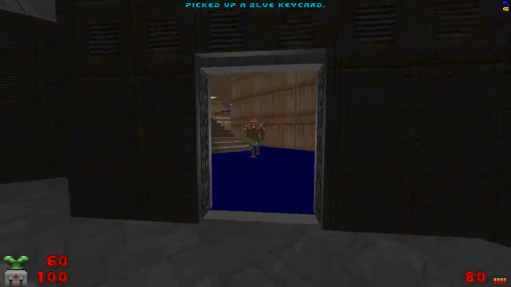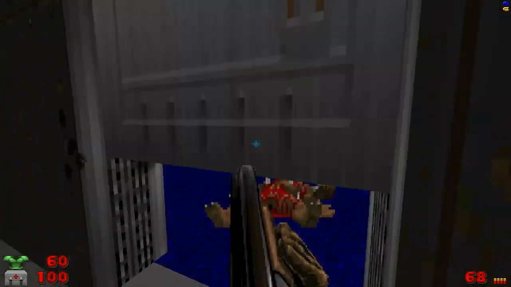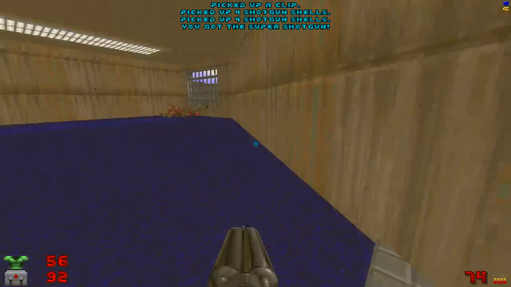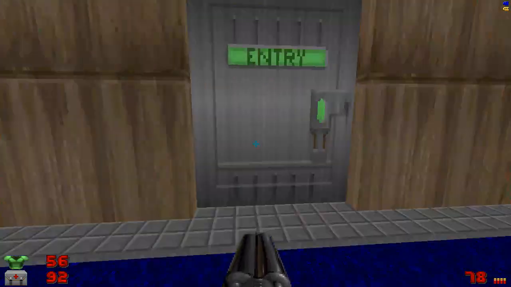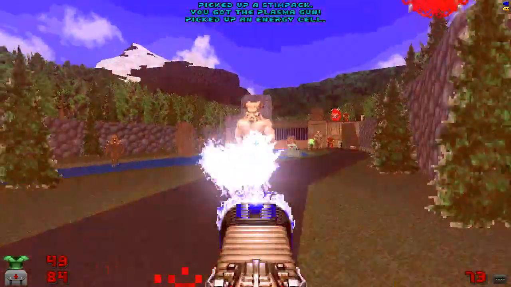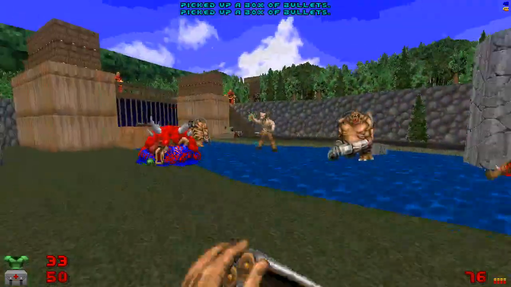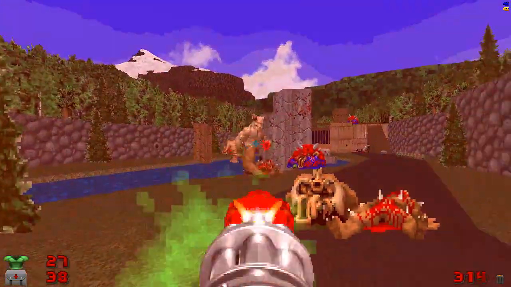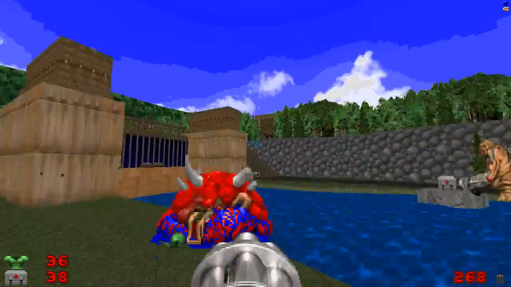Here's the blue key card. I noticed how once you grab it, you can't just go immediately back to the area with the locked bars. You actually have to fight through this lobby area? I don't know what this is. Here's the plasma gun. I didn't even try to dodge that. Where's that chain gunner? There he is.